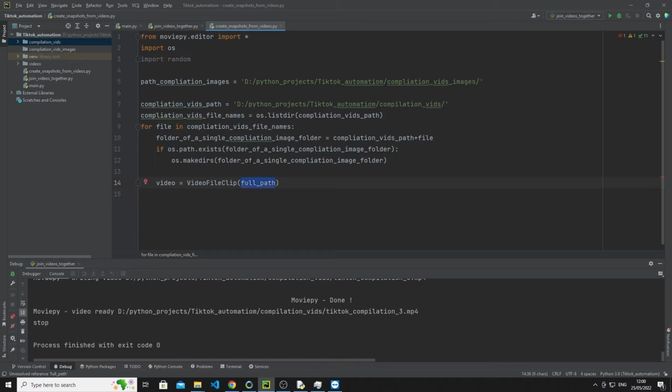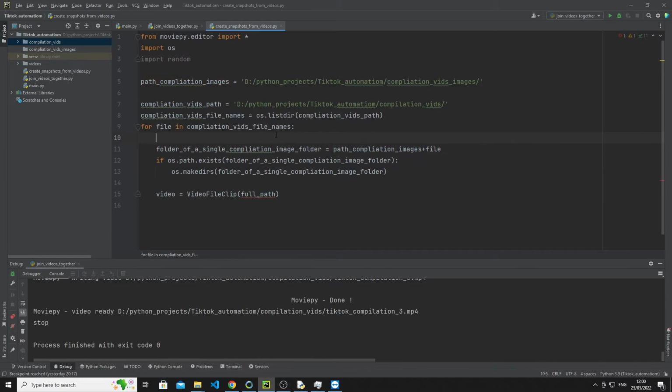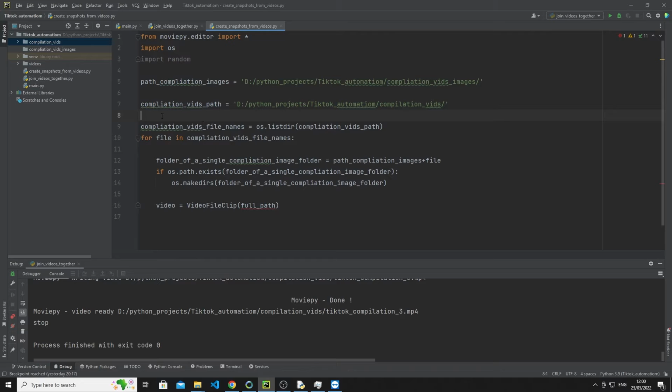Actually we want to use that, not the other one. So we're going to change the path here so that this single folder is this path of the images, path compilation images plus the file name. So it'll be in this folder with the file name being a folder, and then it will make that path, and then this path contains the videos.